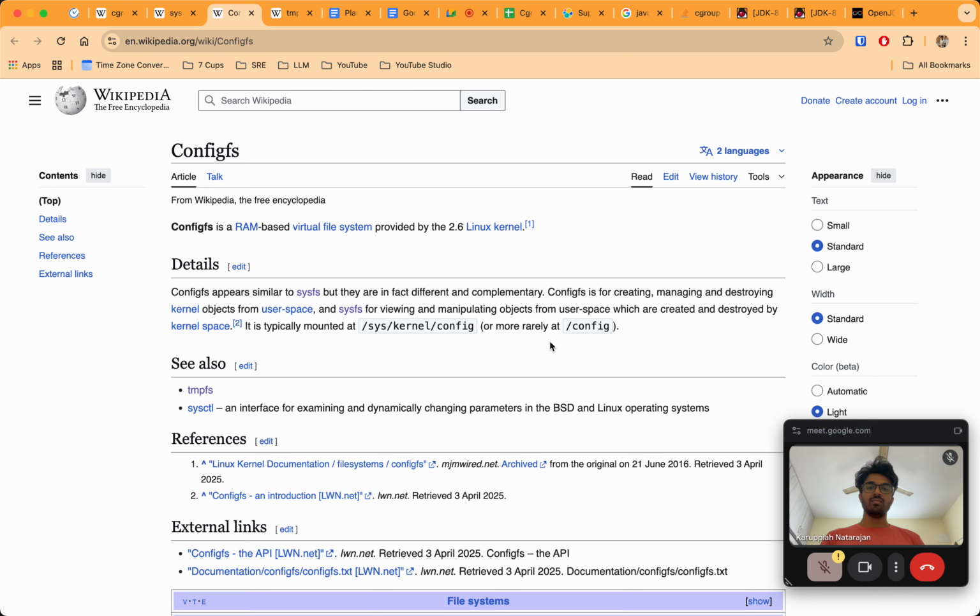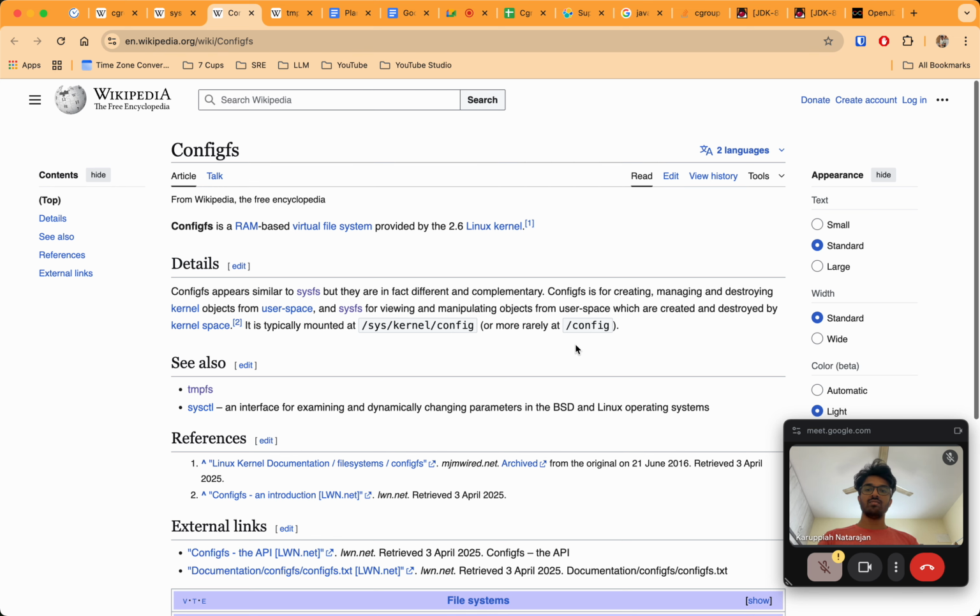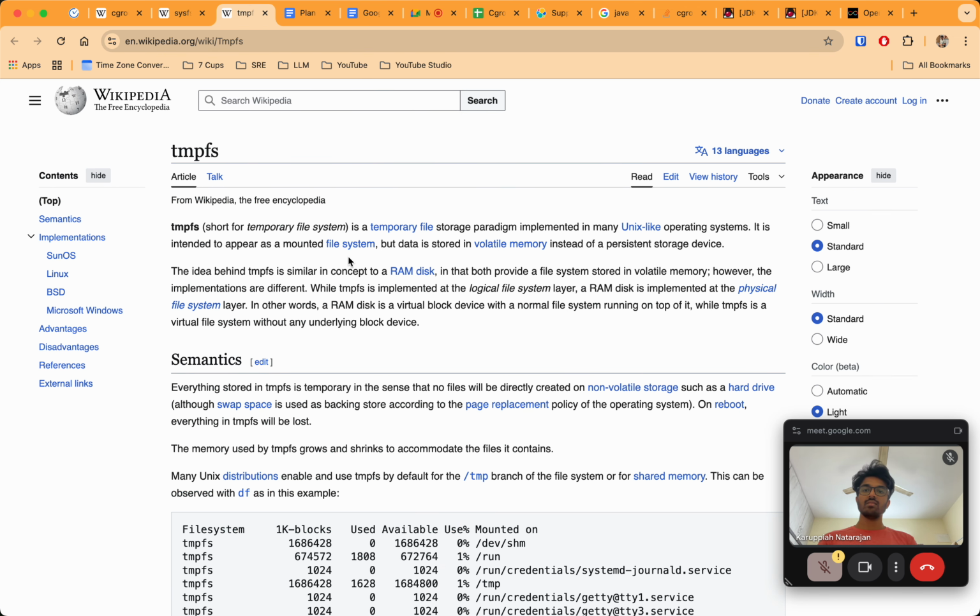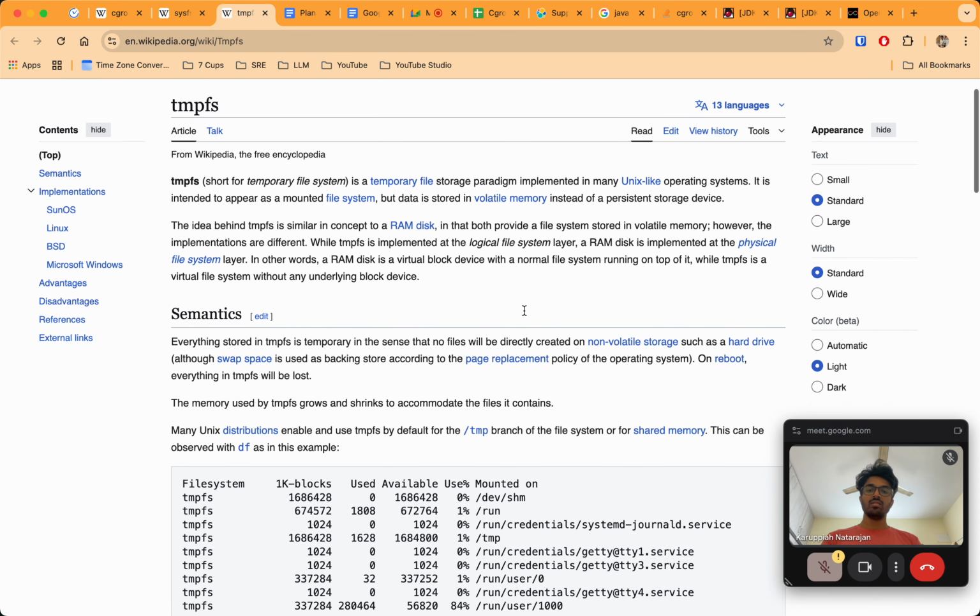Kernel config, or more rarely at /config. tmpfs is a temporary file storage paradigm. It is intended to appear as a mounted file system, but data stored in it is in volatile memory instead of persistent storage. Okay. Cool.